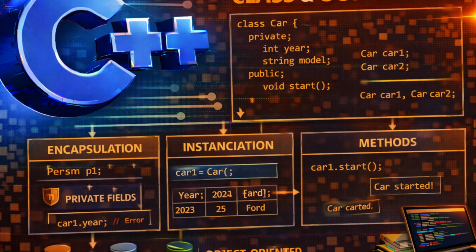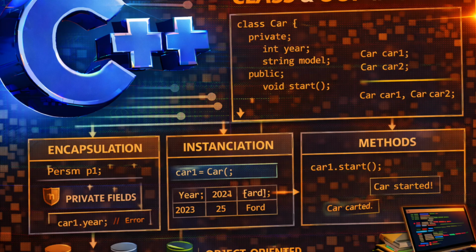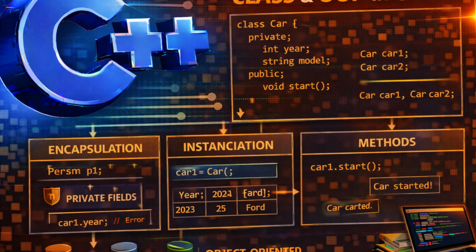If you need to update a fundamental feature of all shapes, let's say you're changing the way internal logging works for every calculation, you only make that change in the base shape class. And the update instantly propagates to the hundreds of circle and square objects across your entire system. So you aren't just saving time writing code. You're drastically minimizing the debugging effort required when you have to make these big structural changes. It promotes stability. It's the difference between updating one master document versus updating every single copy individually.